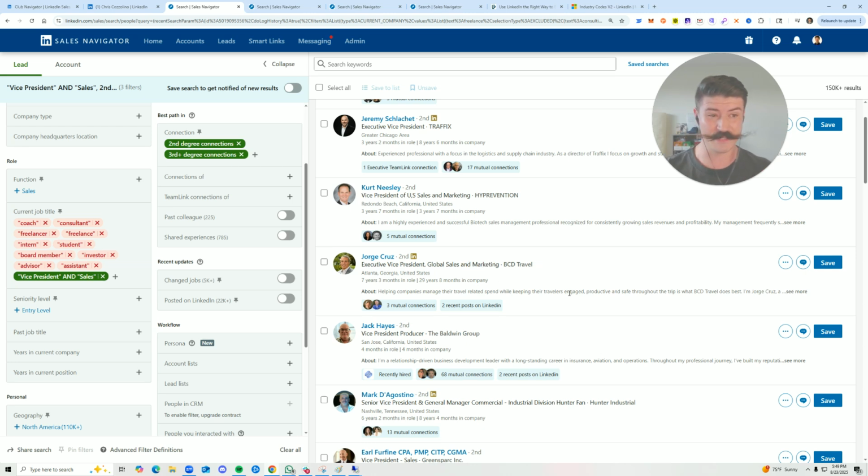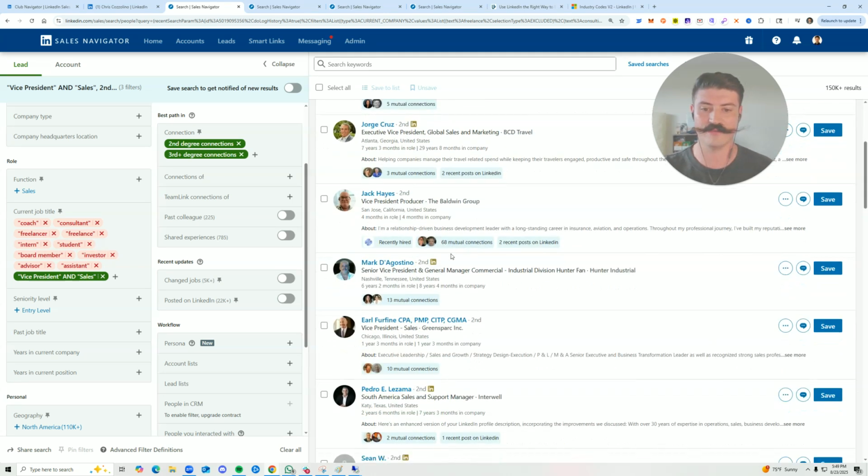And I know that this is a very specific example, but my goal with this is that you can draw a parallel to the titles that you are targeting, and that you're able to pull up a list like this with your job title in there, or the job title that you're trying to target. And then you're able to do this same process of trying to find the words that you might not want.